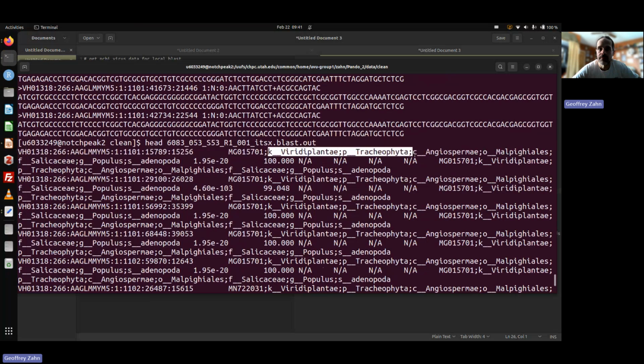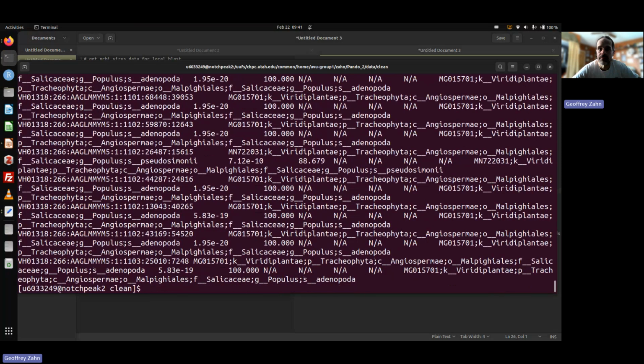So it's a plant, tracheophyte, angiosperm, populus. Cool. Well, this was from Pando, and so looks like we've got some Pando DNA. And then our next search was also more of Pando. Fun. So this is good to know. These are sequences that we'll need to throw out later, but it does seem to be working. And we're getting really nice matches.